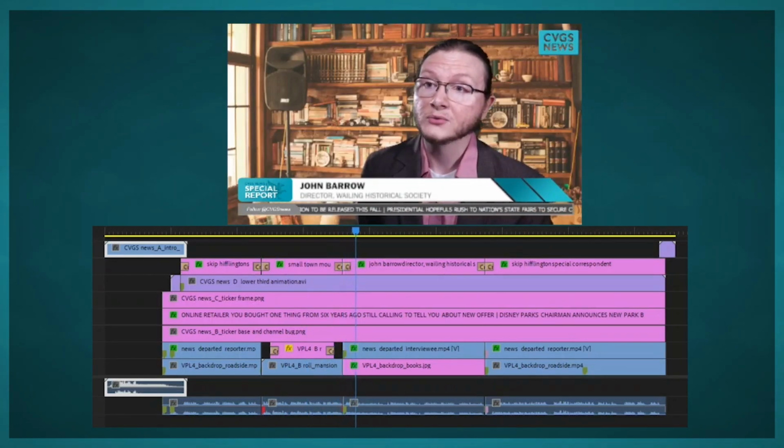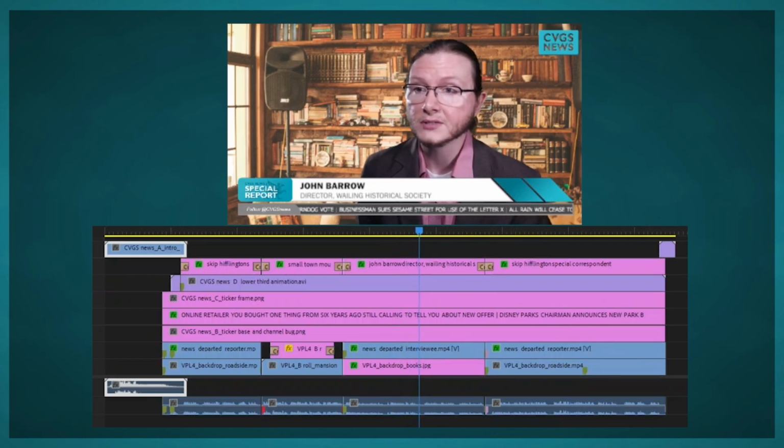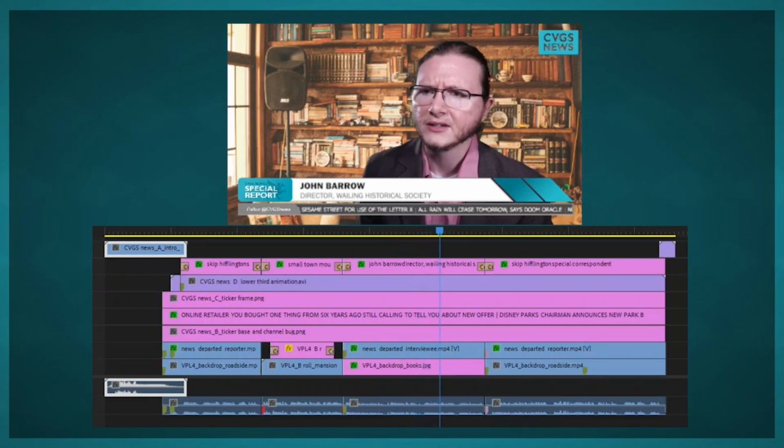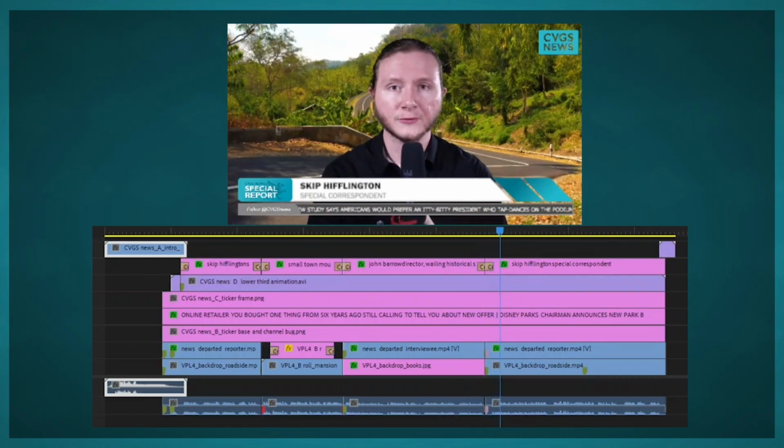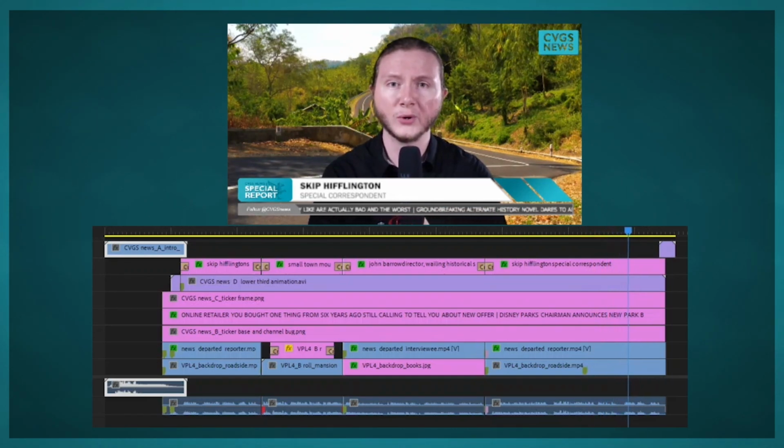Well, you know, some folks wouldn't much care to be neighbors with a spirit like Lady Bloodhurst, but generations of Whaling citizens have found peace in her screams. They were a sort of nightly reminder that no matter how tough things may seem, at least our souls aren't bound to an ugly old house. Mayor Phillips also confirmed the formation of a task force for the purpose of finding a new ghost or ghosts to occupy Bloodhurst Manor. Volunteers are being asked to stop by the task force's shady downtown office in the darkest hour of the night to see how they can help fill this tragic void. Reporting from Whaling, Virginia, this is Skip Hiflington, CVGS News.